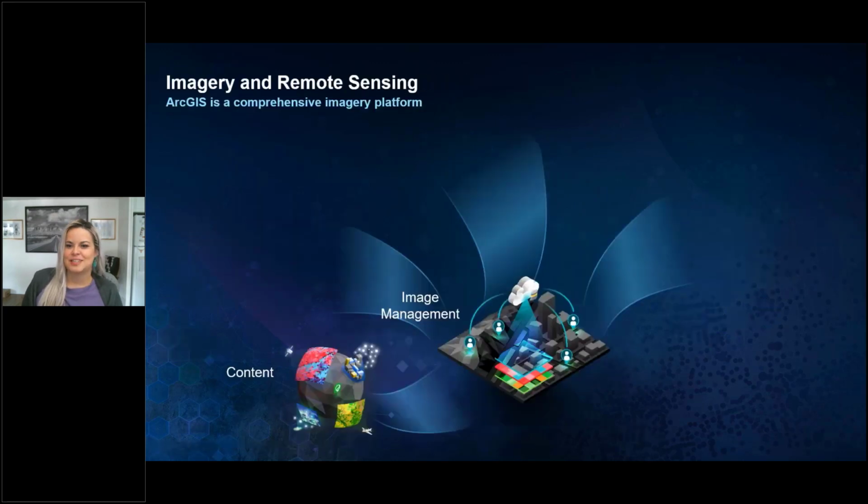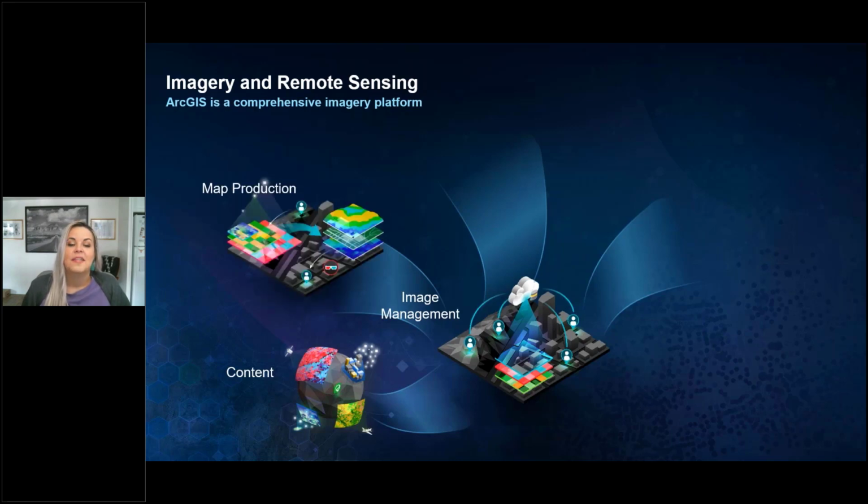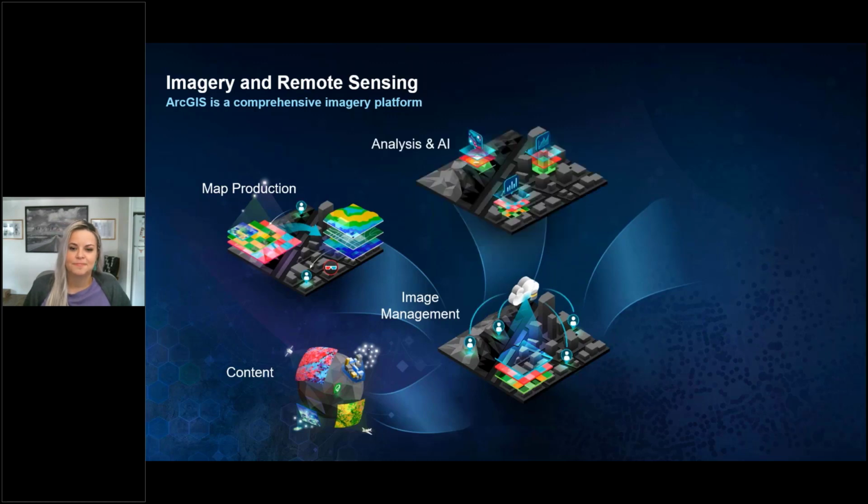Now that we know that ArcGIS supports all forms of content from different sensors and formats that your organization may own, this content can be managed and made accessible through the image management components. So this primarily uses mosaic datasets to manage large collections that can then be directly accessed or made accessible as image services, with processing applied as the data is accessed or persisted as new datasets. The map production capabilities of ArcGIS are the tools that allow you to generate derived products from imagery such as orthophotos, DTMs, and 3D mesh.